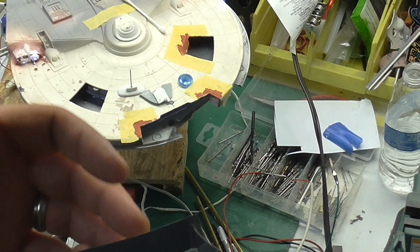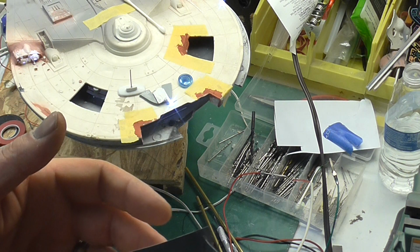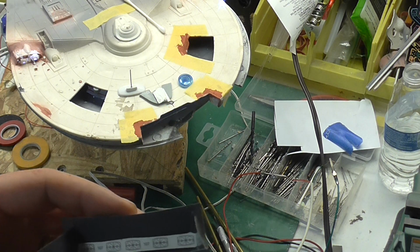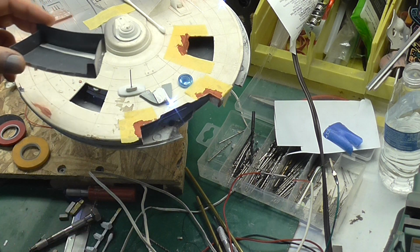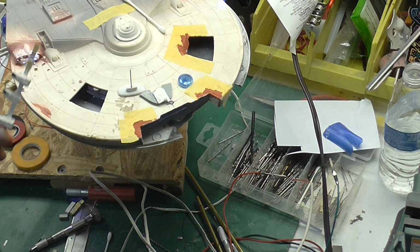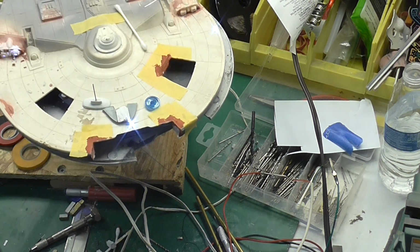I think I'm probably going to get it. I'll see. Well, I might as well just buy it. They're not very expensive anyway, whether I use it or not. I still have a couple of the 1350s, and I don't think you'll notice the scale differences, like I was saying before. This is going to go back behind there. I have a bunch of shuttlecraft that are going to go inside here. I have a bunch of fighters that are going to go inside there.